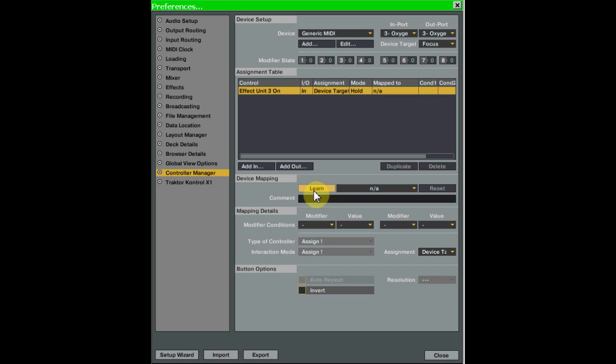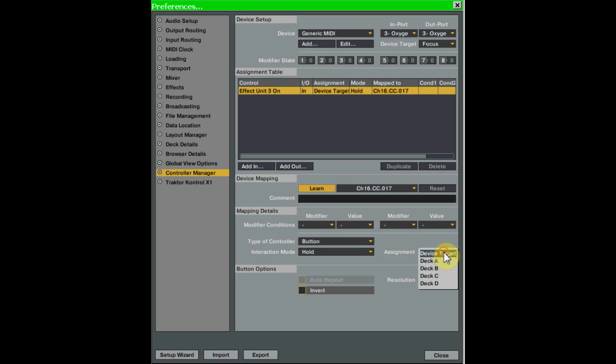I'm using a knob for this, as you saw in the previous video. You can also use a fader and turn the knob, which shows up the value has been changed here to go with that knob. Now we do want this to be in button and on hold, so as soon as we turn the knob one notch, it's going to turn the effect unit on and keep it on until we turn it all the way back to 0 to the left. And device target, I just left as device target.